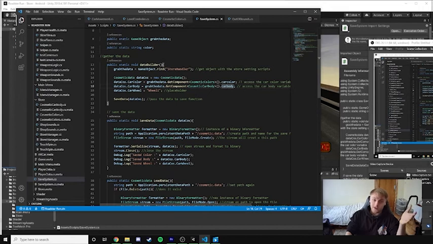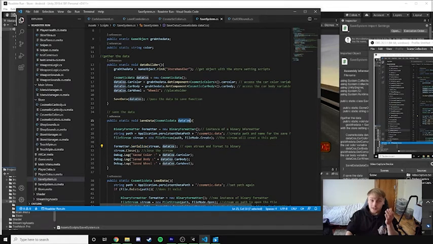The save data function uses the binary formatter and sets a path within the application and sets the document called cosmetic.data. Then a file stream is opened where the path is set in and its function, which is to create a file, and then we format the data class.